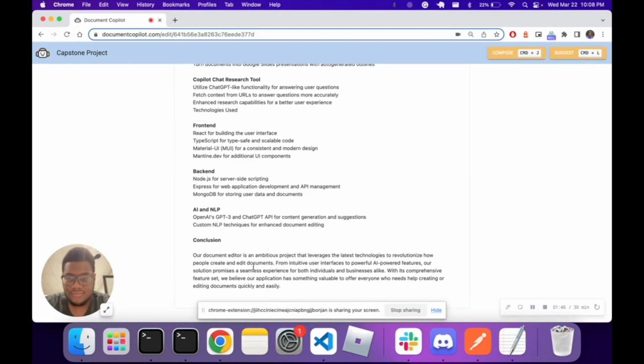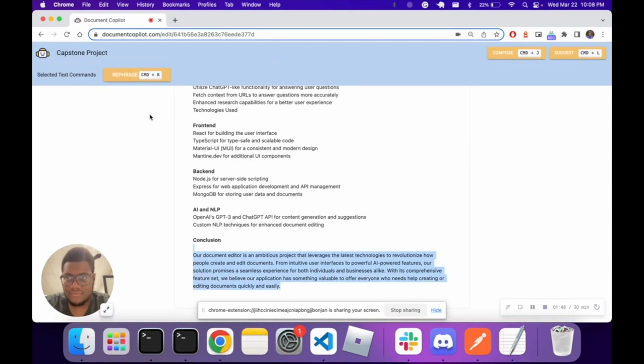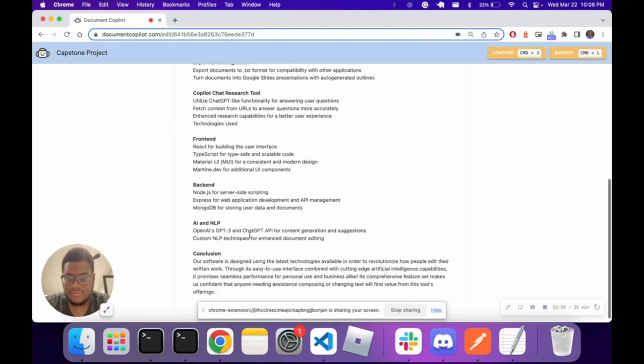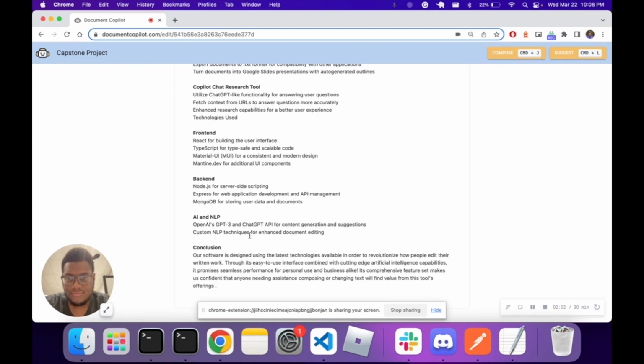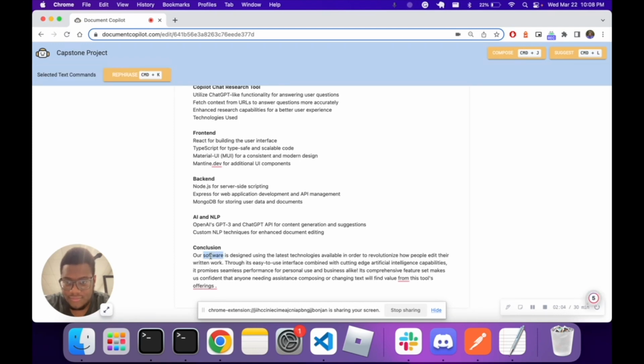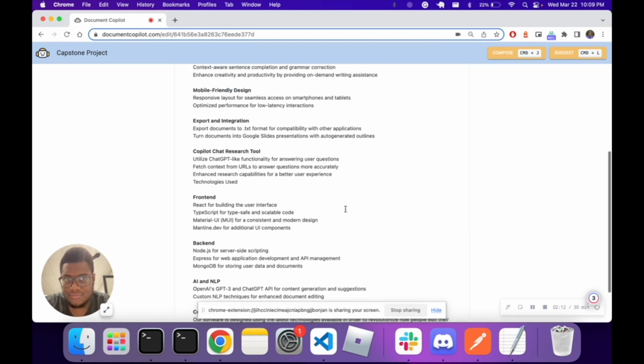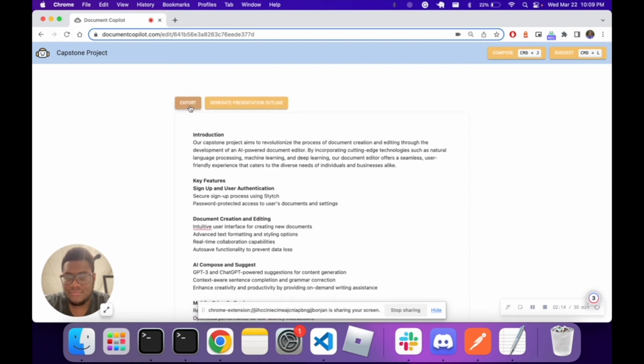While you're editing, you can also select text and use the Rephrase tool to change the layout of entire sentences or paragraphs at once. Of course, you're still able to make manual changes as well. Once you have a decent draft that you're satisfied with, you can also click Export to download the content in file form.